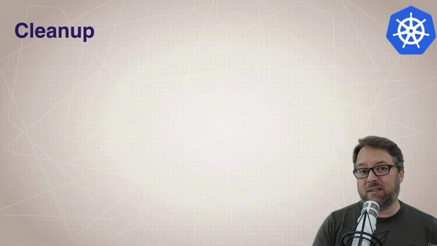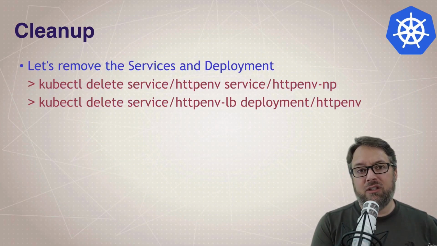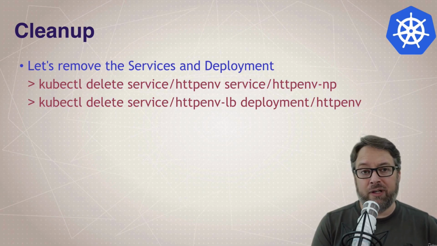Before going to the next lecture, let's clean up everything we just did, and we created a lot of stuff. So these commands show you that you can use the delete command with multiple objects at the same time. And they don't have to be related objects. In fact, you could just make a big list of them if you wanted on a single command.